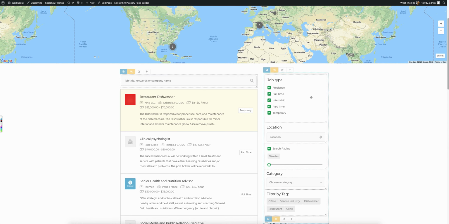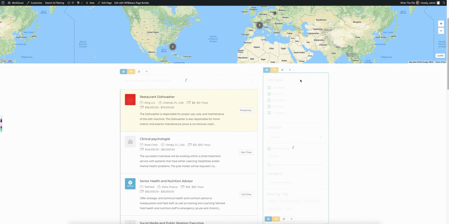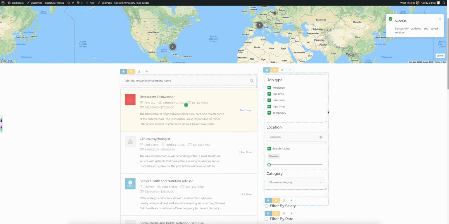Now say I wanted to move this around and I want to save this. Make sure that you come over here and click this save button. Otherwise, if you refresh the page, it's not going to save. As you'll notice, all the other sections are unable to be edited while it's saving. That's on purpose, and that's just the way it's set up so that you can't change things without losing settings.